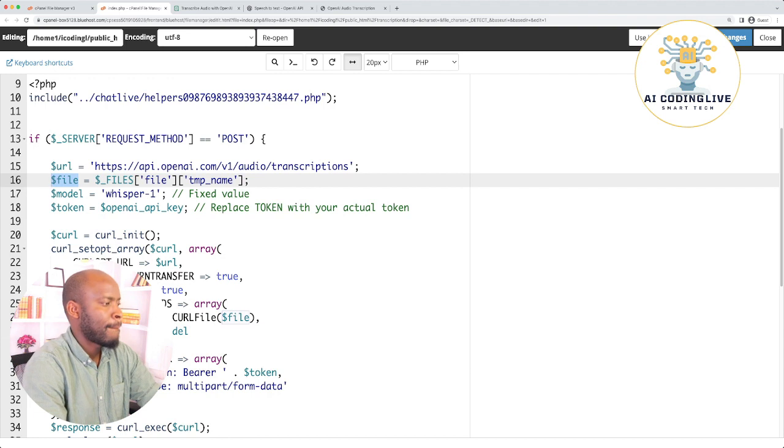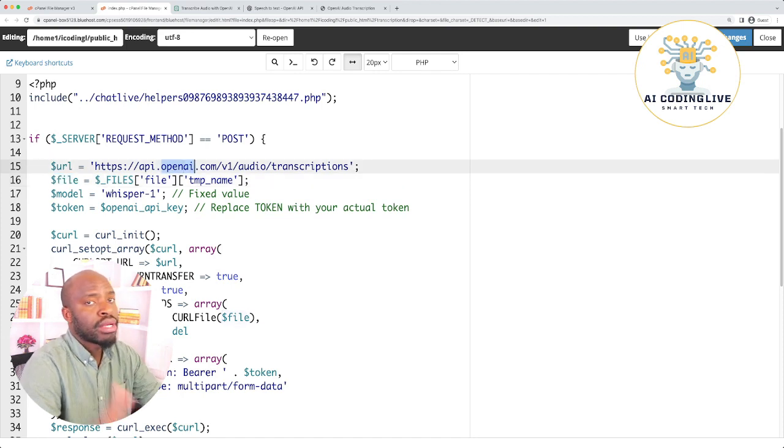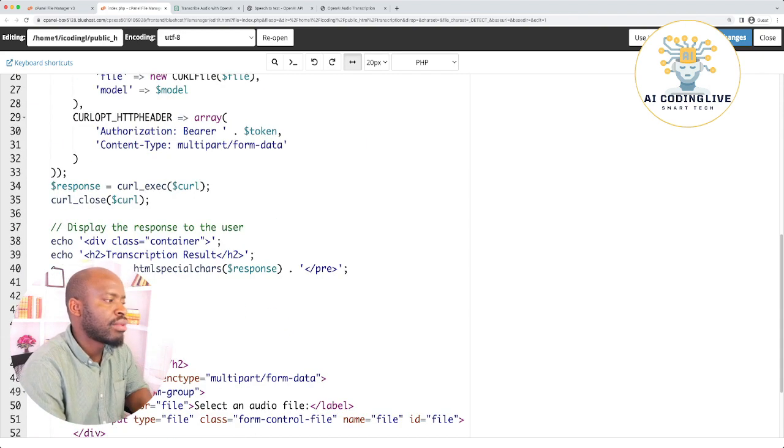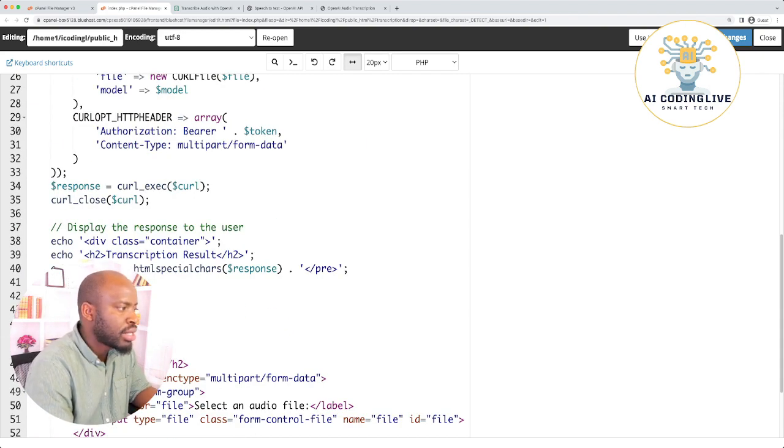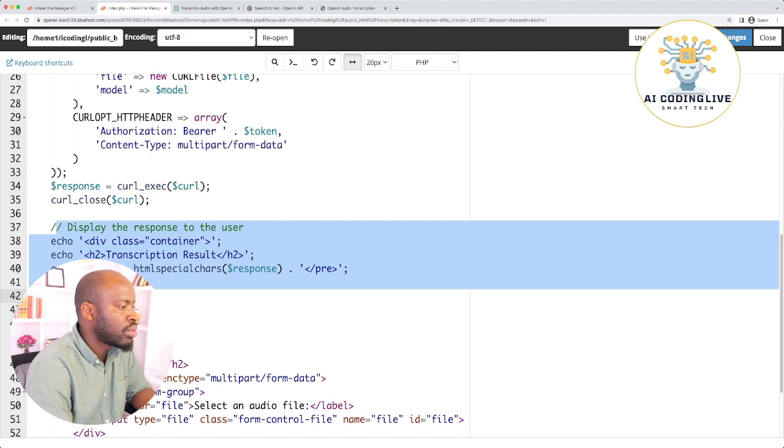Then it will be sent to the OpenAI API. So from there we are good to go, and if everything goes well, the result will be returned here and shown in this particular part.